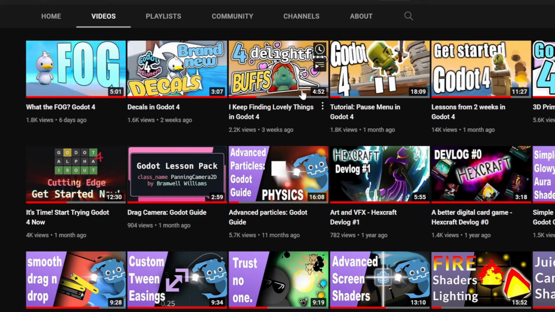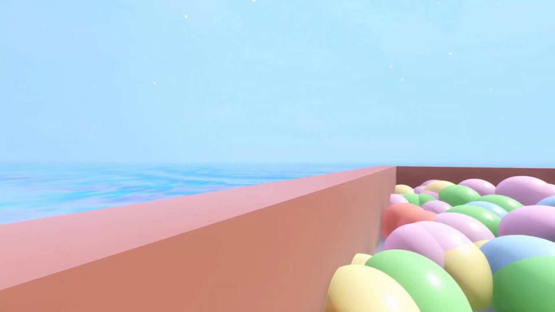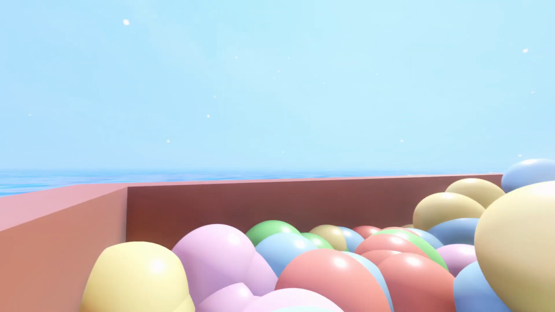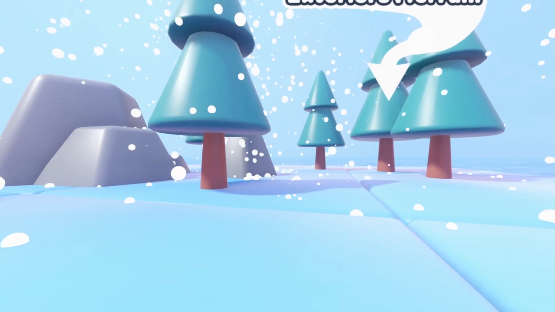So the new particle physics system hasn't existed before. I made a really long-winded tutorial on how to get physics set up for 2D particles. And the reason it's difficult to do is because there are a lot of hoops you've got to jump through when you're writing code that makes particles. Because you've got lots and lots of things to keep track of, and all of their information needs to update and render in real time and not lag your system out. And moving lots of things around is a difficult task to do.